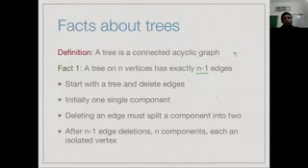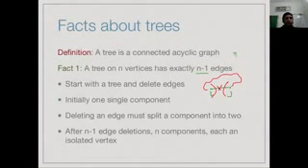Now, because it is a tree, if I have an edge from i to j, there cannot be any other path going from i to j by some other edges, because if not, that path plus this edge would form a cycle. So if there is an edge from i to j and I remove it, then by definition the component containing i and the component containing j must get disconnected. So if I started with one component, now I get two components. I delete the first edge from my tree and I have one component more.